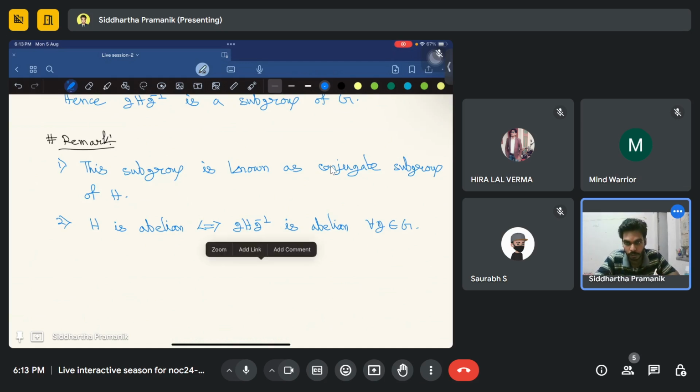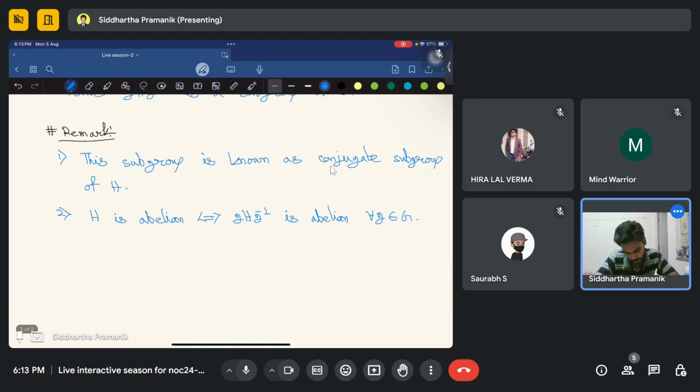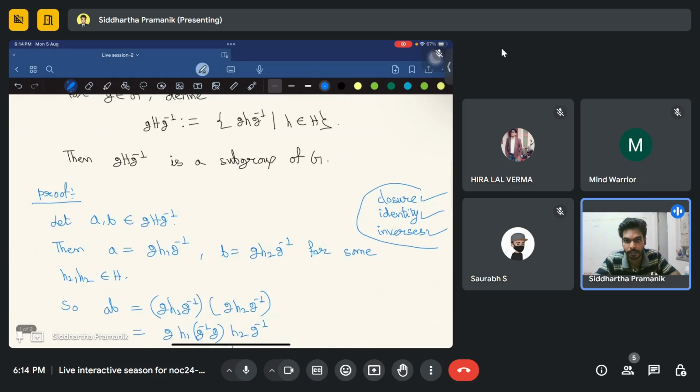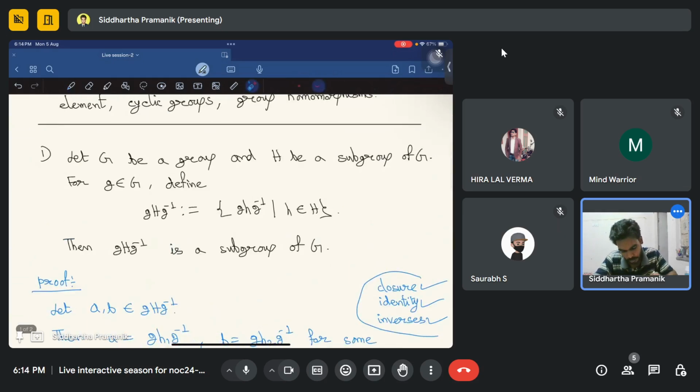Okay, so I hope you understand the definition of an abelian group. You can recall it: every two elements must commute. So this one is for you. You can try to prove this. Let me write it down as an exercise. And the second remark is, what about cyclic groups? If H is cyclic, can you say that gHg inverse is cyclic?